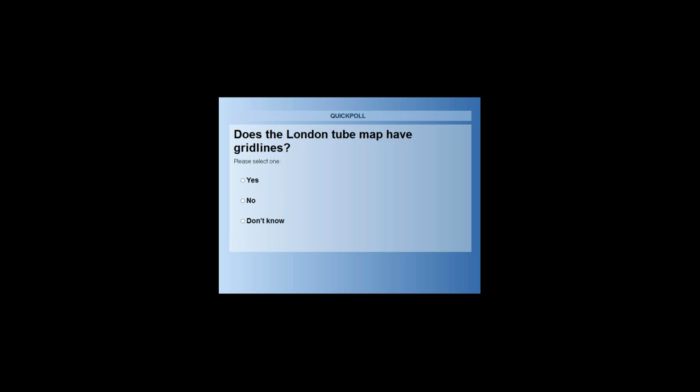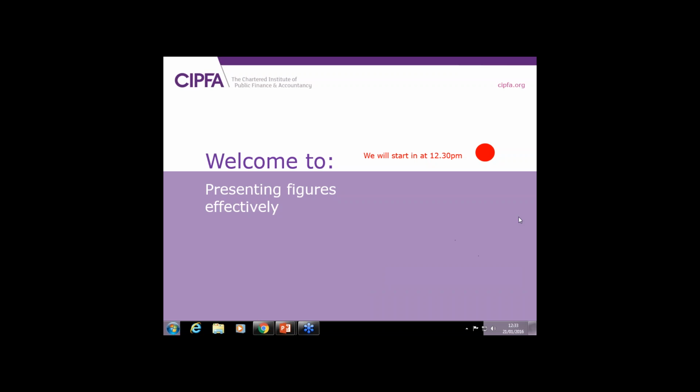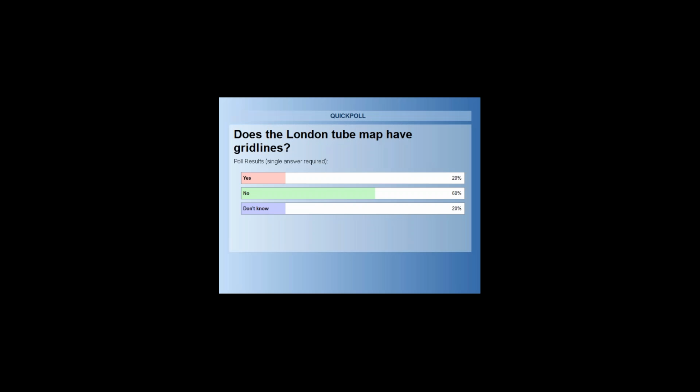So far about 50% of you have voted, so I'll give you a couple more seconds just to get your thoughts down. Then I'll close the polling and show you the results. Okay, so far, most of you have said no. I'm going to close the poll now and share the results with you. So 60% of you said no, 20% yes, and 20% I don't know.